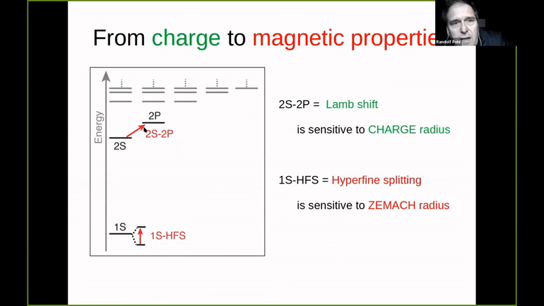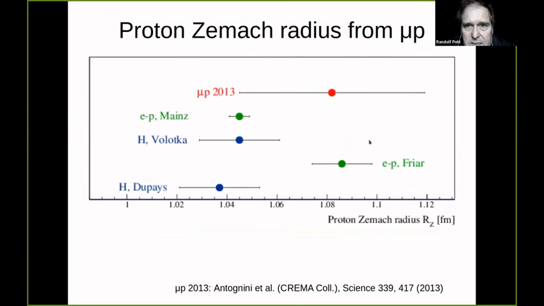We have actually done a very crude measurement of the hyperfine splitting of the 2s state, by comparing two different measurements of the Lamb shift. The Lamb shift itself is sensitive to the charge radius. This was what I showed you before. But we are limited by the 2p state lifetime, and that sets our line width. If you subtract two very similar numbers with large uncertainties, then you don't get a very accurate 2s hyperfine splitting. But in the ground state, you don't have that problem, and therefore we are aiming for the ground state. So this is a measurement from the 21 centimeter line, depending on the polarizability.